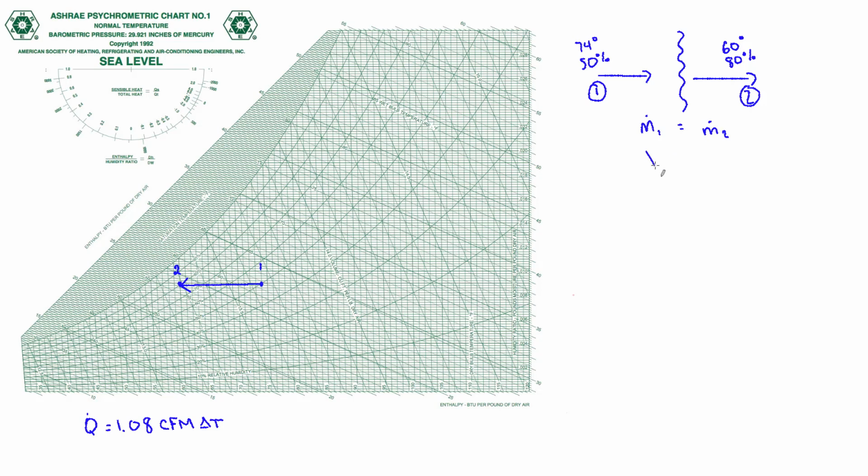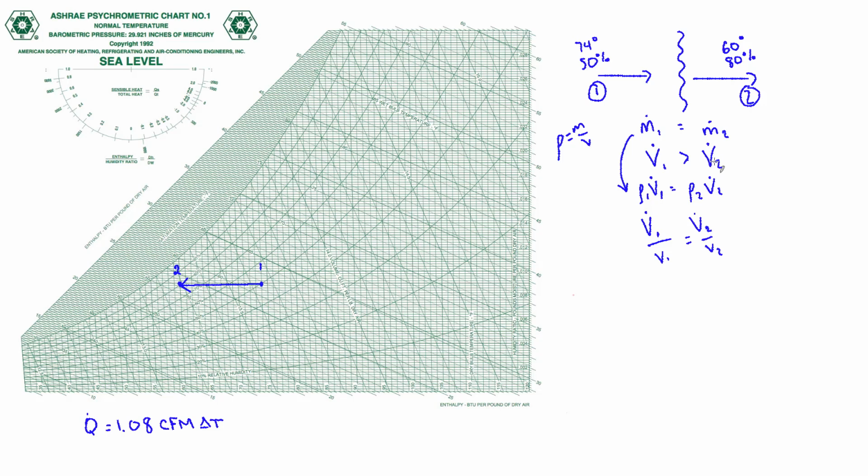Let's say that with a bit more detail to back it up. What we're saying is that V dot, the volume flow rate entering the coil, is greater than the volume flow rate that leaves the coil. Again, slightly. This is not something to obsess over. This is a slight difference. And why is that the case? Well, density is mass over volume, right? So we can replace, let's write that down. Density is mass over volume. So if we're going to write m dot 1 equals m dot 2, we can replace both of those with rho 1 times volume flow rate 1 equals rho 2 times volume flow rate 2. And since the density is the reciprocal of the specific volume, we can write that as V dot 1 over little v 1 equals V dot 2 over little v 2.